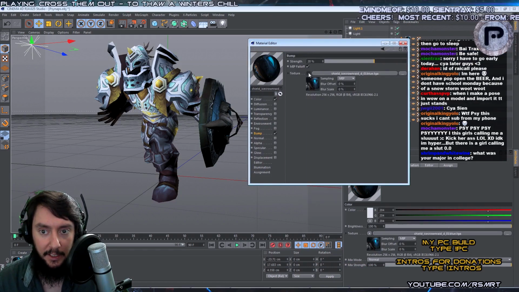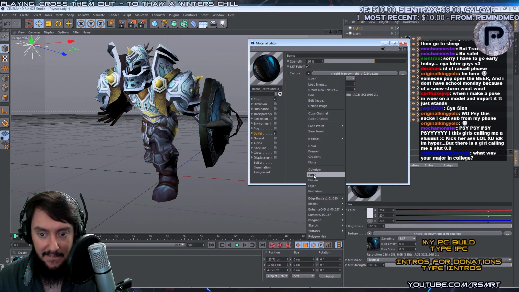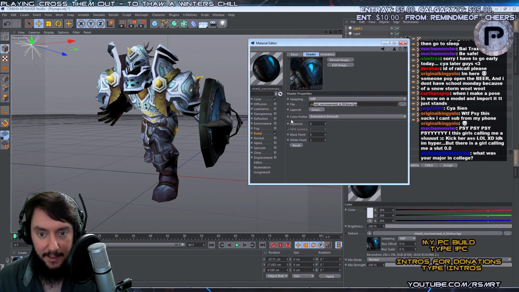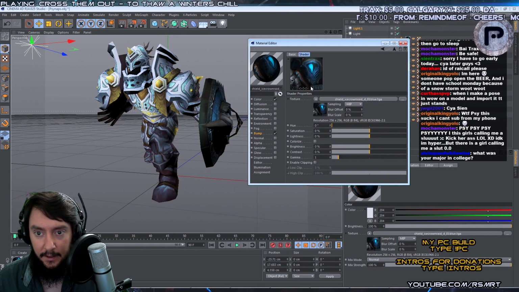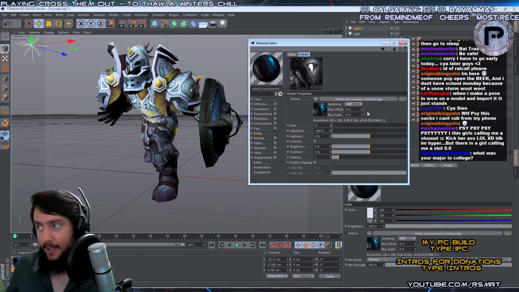Now, actually, you could do it this way first too. Go to the texture and select filter. Select the filter. Make sure that your texture is selected as the file. And then you bring the saturation all the way down so it's black and white. You're pretty much done right there.